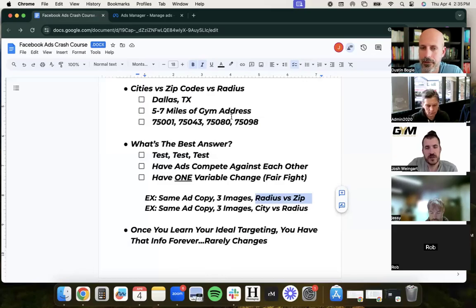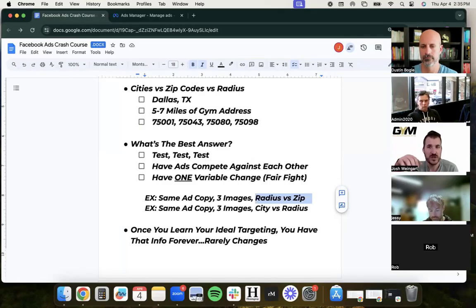Yeah, and I'll also say, make sure you know the metric that you're going to test for, because I know we always get kind of caught up in the lead volume and the CPL and things like that. That's at the very back end of the metrics. So if you're testing a creative, right? If you're testing an ad copy, version one versus two.